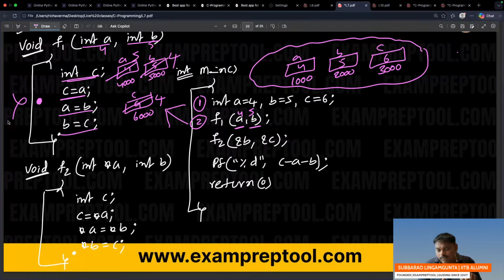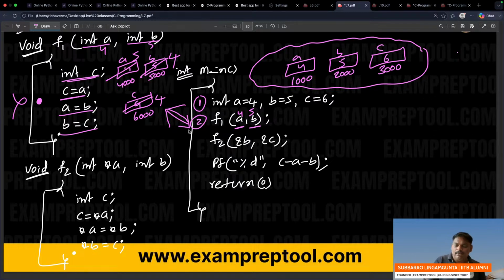And inside the F1 function, if you are using any global, then also I could have done, because global may change. Other people will use afterwards, printing and all. They may be affected. So no global also. All locals, some nonsense is going on inside F1 function. This is wasting time. If you are smart, when you are doing more problems, you get to know, oh, F1 you are going. You are not passing address also. Inside F1, all are locals only, keep on doing useless work. A taking B value, B taking C value, C taking A value. Some nonsense is going on. But anyhow, at the end of the F1 function, no effect, control came back. So second line is over.